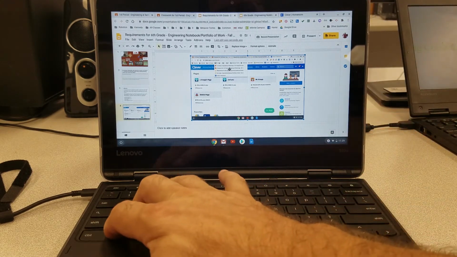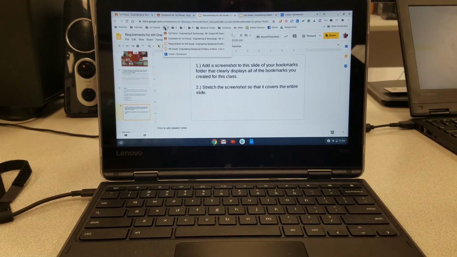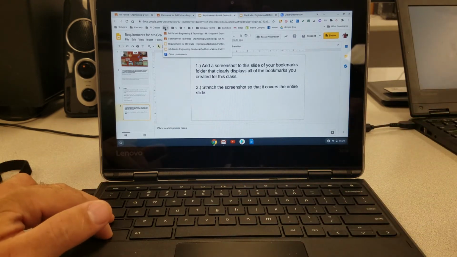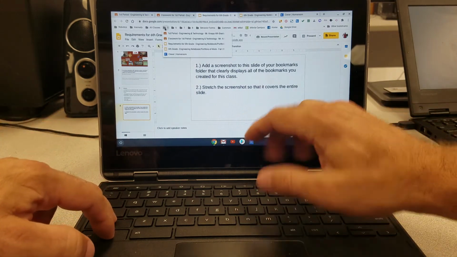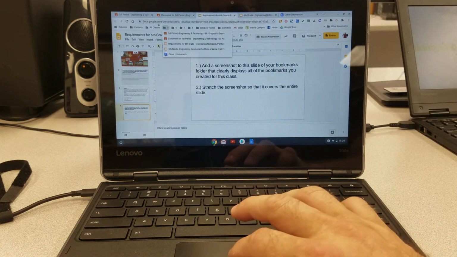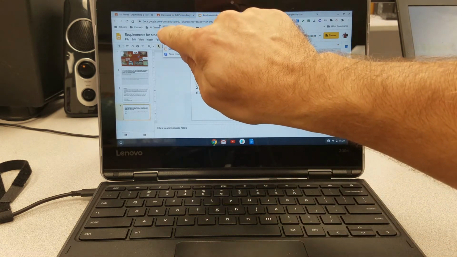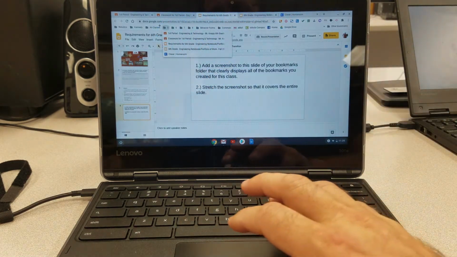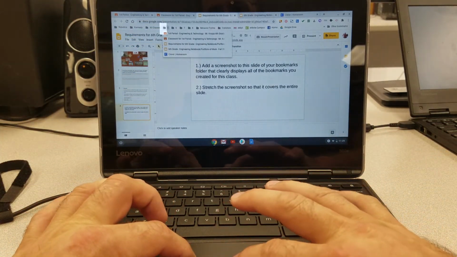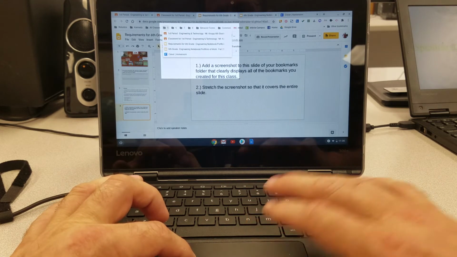So I'm going to press Control Z and delete that, and I'm going to open up my bookmarks that I'm trying to document again. This time I'm going to press Control Shift. So I'm holding the Control and the Shift keys, and now I'm going to press the switch button. And when you do that, your screen kind of goes a little bit darker, and if you look at the cursor, your cursor changes to a crosshair. So I have a crosshair, and now I am going to click with this finger, and I'm going to drag with my other finger, and I am going to select just those bookmarks.